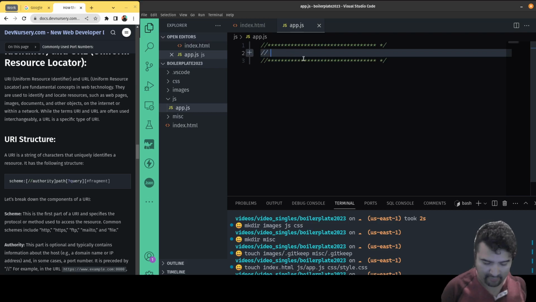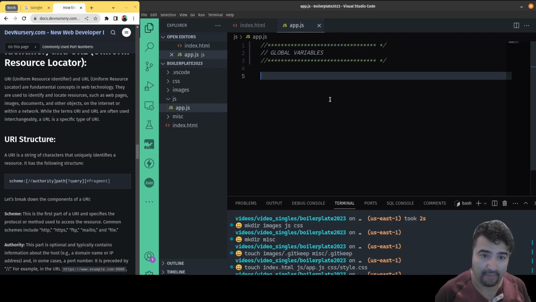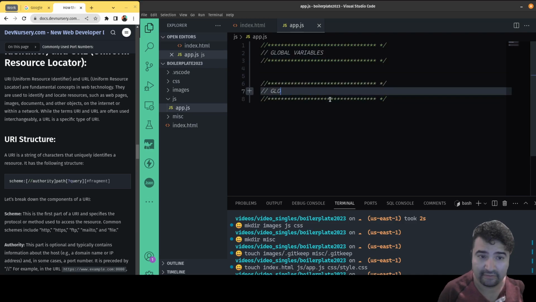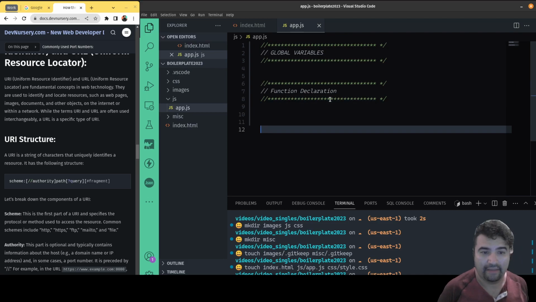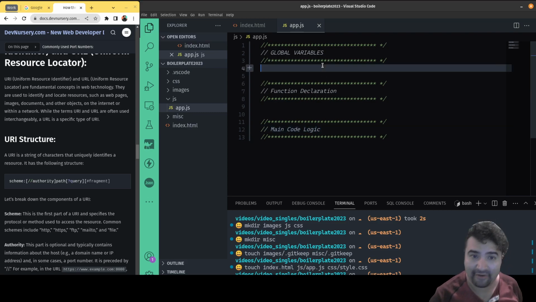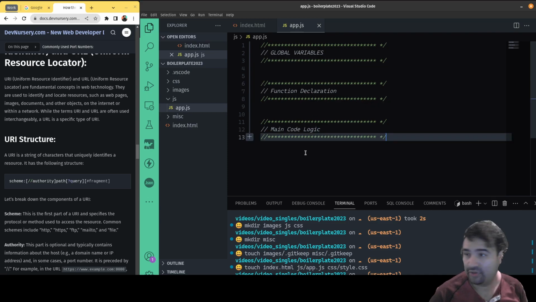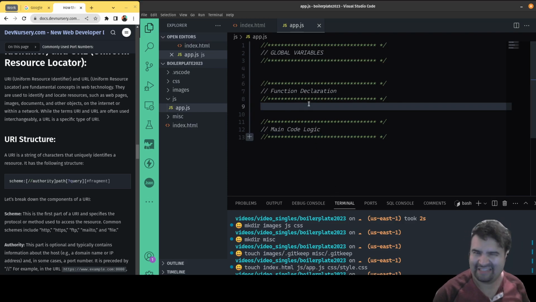Okay, and then here's maybe where I would want to put any global variables. Okay. And then maybe here's where I'll define any functions. So I have somewhere to put that. And then I'll make a section for main code logic. So the idea is that any code that's going to run should start in that section. Okay, so essentially I will define my variables, define my functions, and then whatever code's going to happen that I want to happen. Okay, but that way it's all nice and organized. I know I have a place to put stuff. Okay.